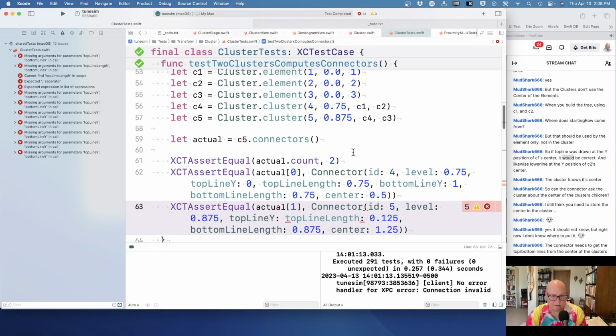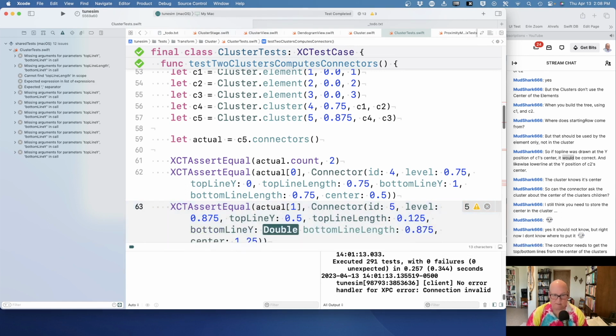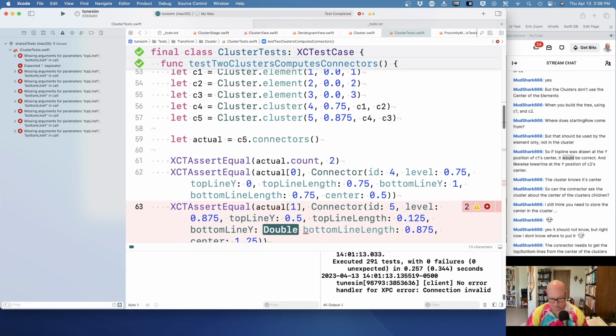Okay, so that's, sorry, C1, C2. So the halfway between them is 1/2. And then bottom line y is 2.